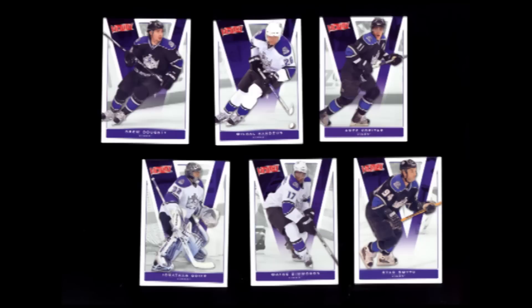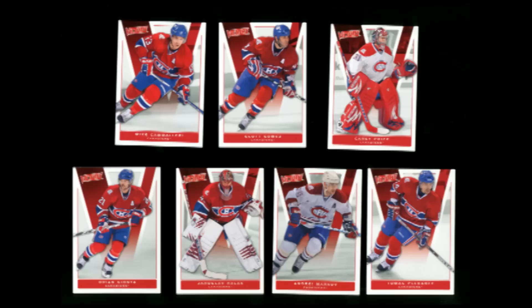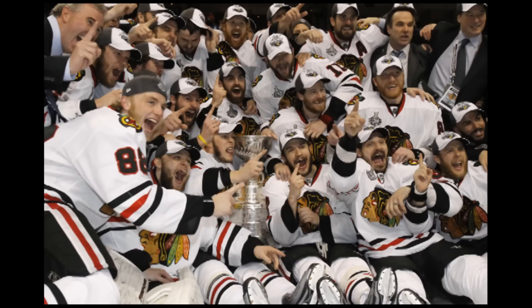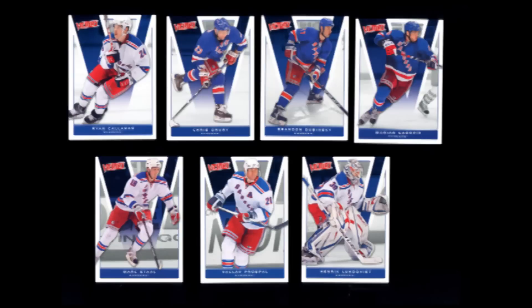Player selection: 3 out of 5. Each team is given 6 or 7 cards apiece. You'll get all the top players from each team, but that's really it. Did we really need 7 Maple Leaf cards? How about some more Blackhawks or Flyers? Those teams went to the finals and are deserving of more than just a few cards each. But Victory keeps things fair — it tries to appeal to everyone by representing all of the teams more or less equally.